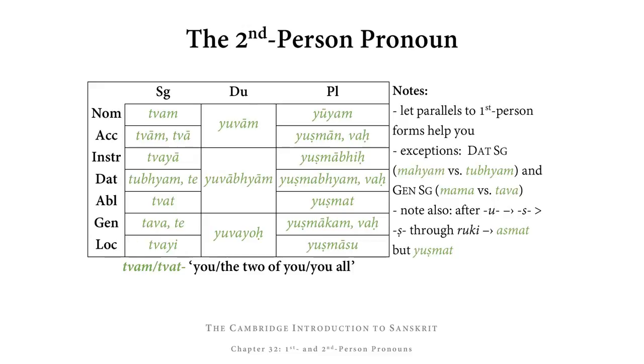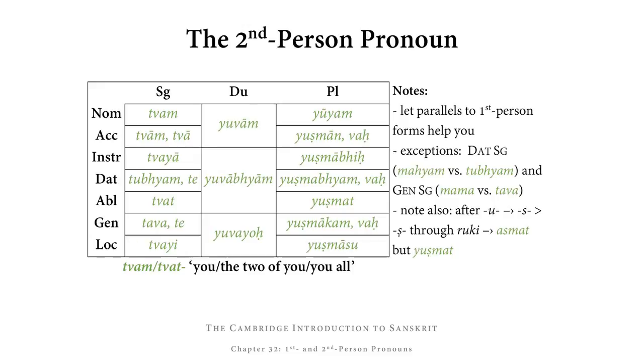Again, these forms are completely parallel to what we find in the first person forms, but the stem is not va in the nominative and asma in the other cases, but rather it is yuya in the nominative and yushma in the other cases. And after this yu, the s that follows changes into sh due to ruki. So, as long as you know the forms of the first person pronoun, and as long as you know that the second person pronoun has the stem yuya and yushma in the plural, you can recognize all the plural forms easily. In the singular, this is almost also the case.